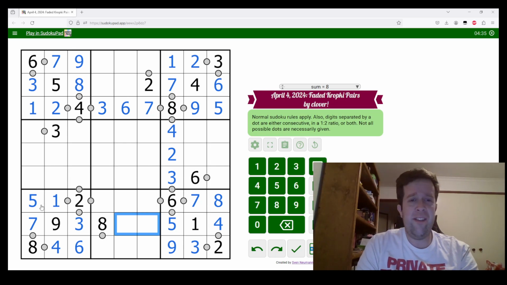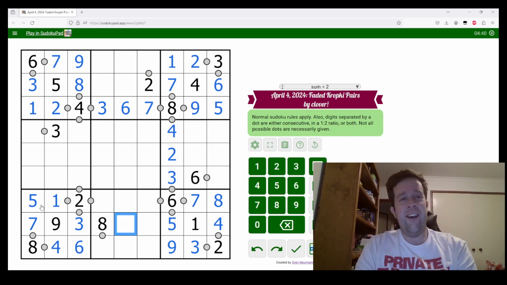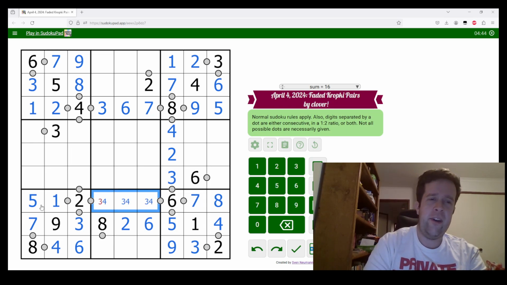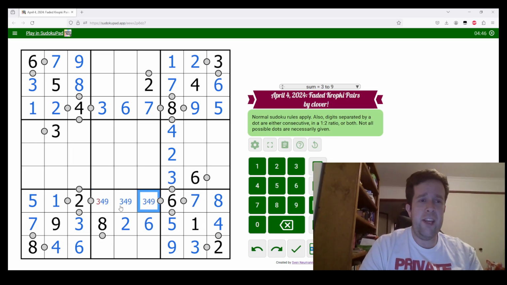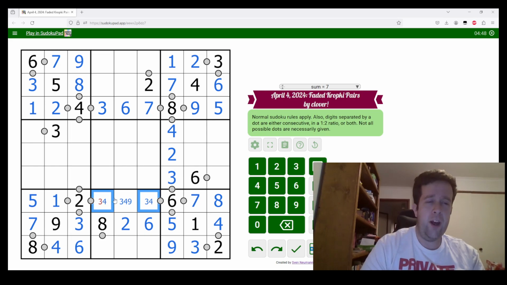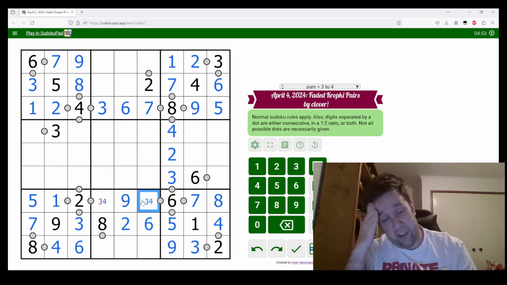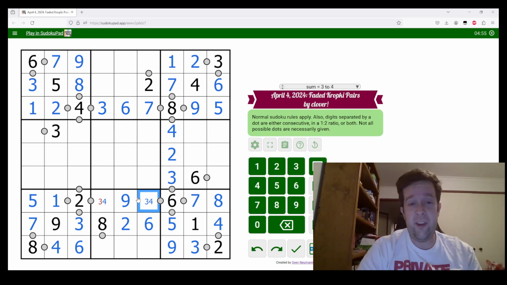This is 2 and 6. We know which way around those go. That's, he says, and then puts it in the wrong way. 3, 4, and 9 to go here. Neither of these can be 9, meaning this is 9. 9 isn't consecutive to 6 or 2, and we can't double anything to get 9. And because we have a 3, we can place 4 there and a 3 there.